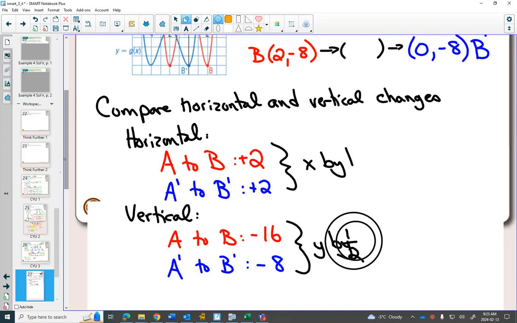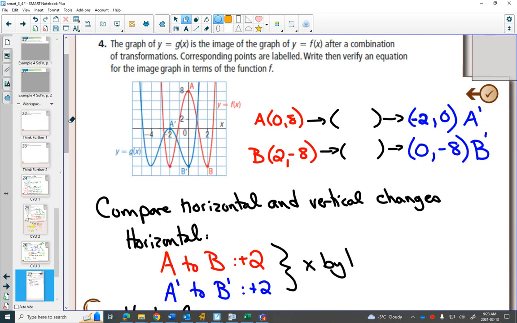Okay. So now what we can do is we can take that information, and above my first arrow, this is the first thing we figured out. We figured out that my x values got multiplied by 1, and my y values by 1/2. So what does that mean? This point is going to stay 0 and 2. And multiplying by 1/2, that would change this to 4 and this to -4.